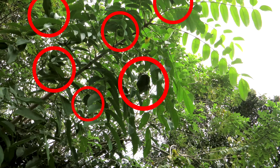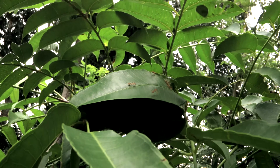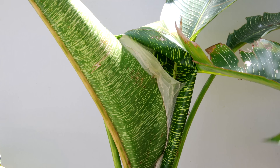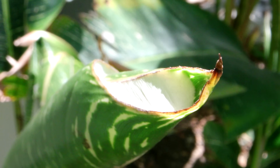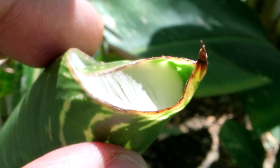In the past, the weaver ant nests I would come across were always too high up, not the ideal shape to insert my camera into, or the ant colonies were a bit too scary and large for me to actually get in. But this small banana tree in my yard was at just the right height. The colony seemed small, and look — the perfect entry point! I could stick my camera in here and move in.